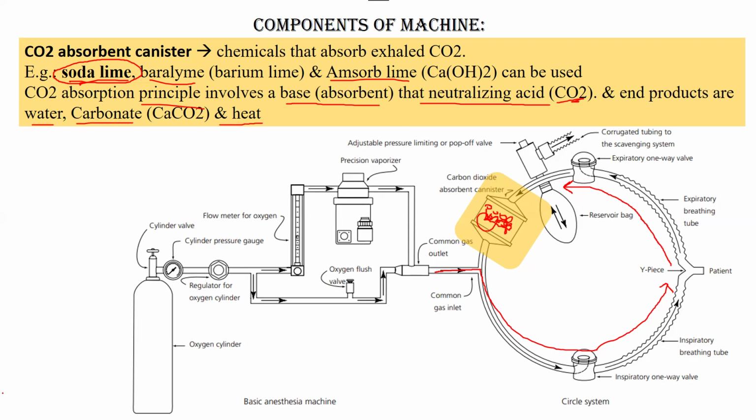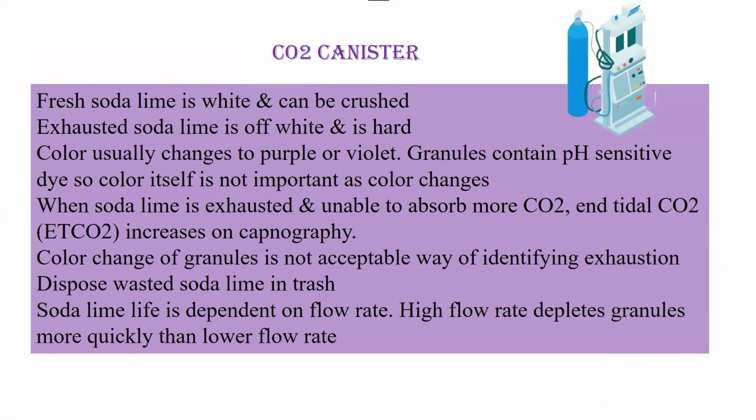There are one or more things about the carbon dioxide canister. Fresh soda lime is always white and can be crushed easily. Exhausted soda lime is off white and is hard, and can't be crushed. When the fresh soda lime is white, it changes its color to either off white, or purple or violet. The granules basically contain a pH sensitive dye, so the color itself is not important, like which color it is changing to, but the important thing is that the color should change. The change in color is important, but which color it changes to is not important.